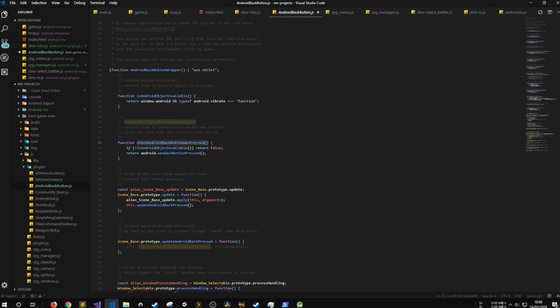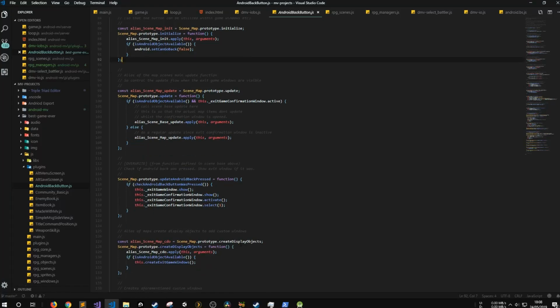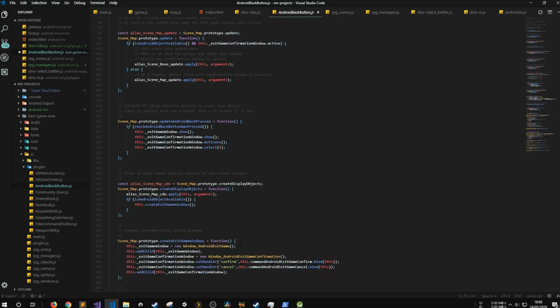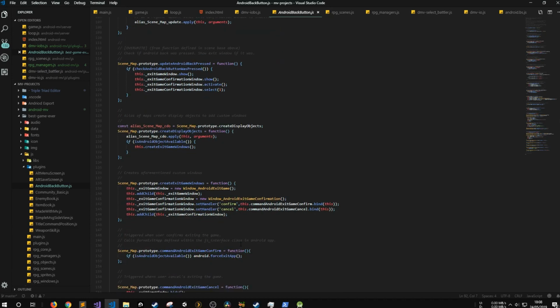This does exactly as its name suggests, and if the Android object isn't available, this function will always return false. After these two main functions are defined, I alias some of the default RPG Maker engine's JavaScript functions for game windows and scenes. This was done to allow the app to exit like normal when the back button is pressed during the title scene, but if it's pressed during the game map or a game menu, it will go back menu pages or bring up a prompt to ask the user if they would like to exit the app.